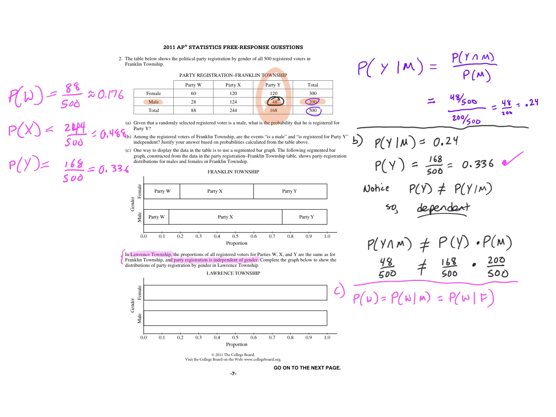And so we can look at these three things, and it's telling us it's independent of gender. And so the situation here is that they want you to have party W, party X, and party Y the same for both female and male. That's what it means. If you switch the gender that you're thinking about or considering, the party affiliation probabilities do not change. That's what independent means. Not that they're mutually exclusive. That would be something different. But that the probabilities do not affect one another. So the occurrence of one does not affect the likelihood of the other. Just trying to say the same thing in a million words, so you just want to do your best.